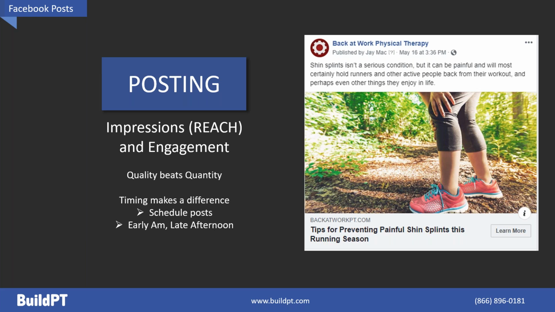Now, when it comes to posting, the most common question we get is how often a clinic page should post. And there's no right or wrong answer, but you do want to get the most out of each post. With the clinics that we regularly work with, 2 to 4 times a week, with days in between each post, fits the mold for most clinics. Again, there is no exact rule here.